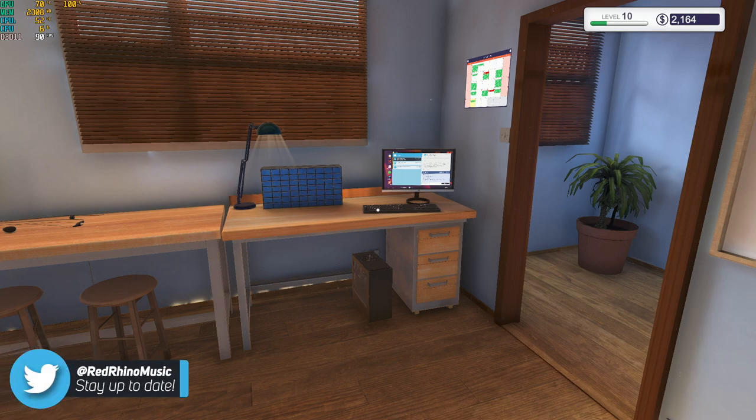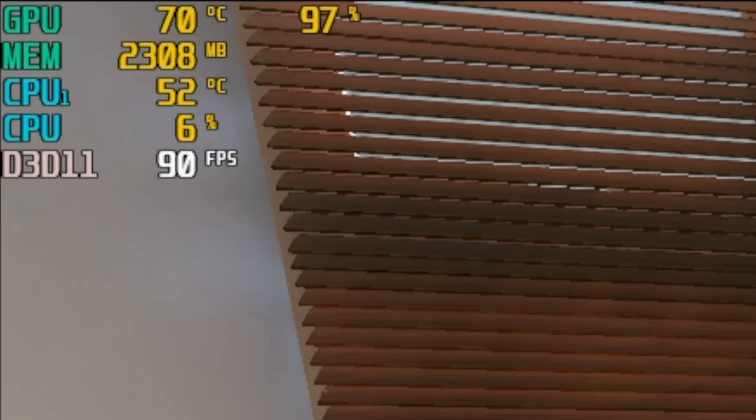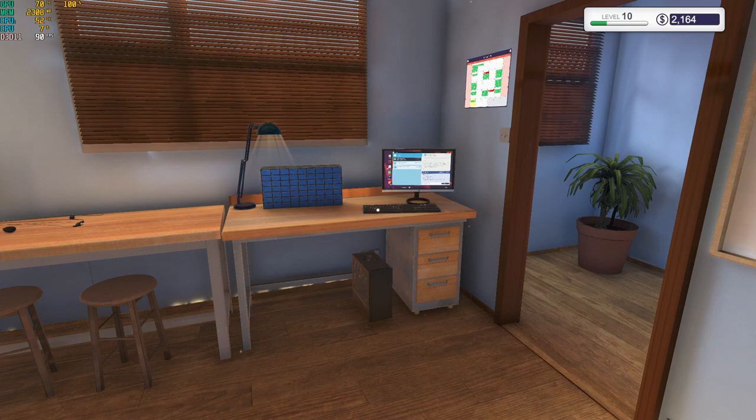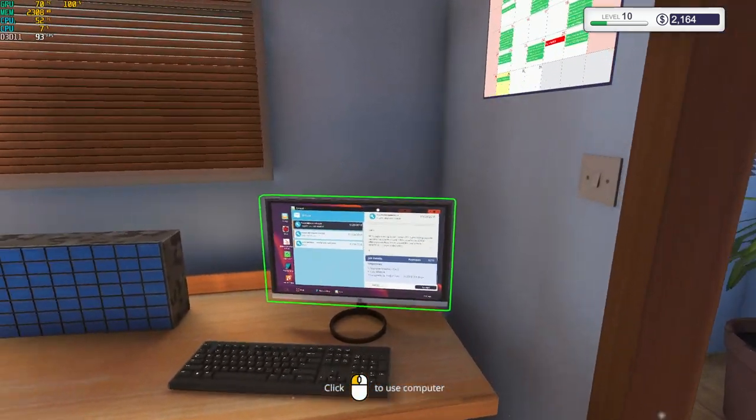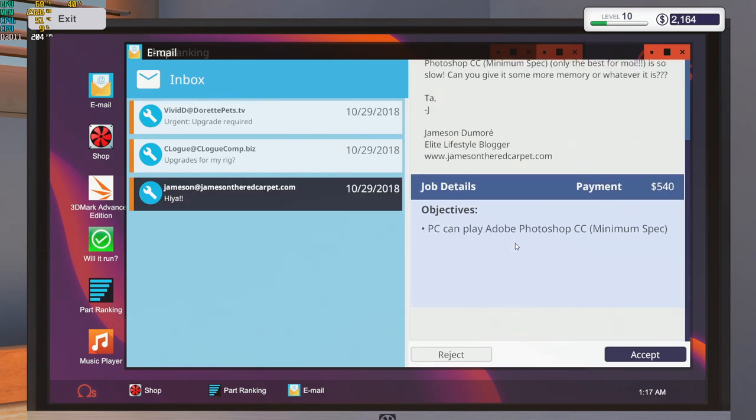Today we're back on some PC Building Simulator, and if you see in the top left, there's a bunch of numbers and letters and things. That's my MSI Afterburner running because I'm doing some checkups over here. And the reason I'm doing some checkups is because I finally upgraded my PC, and I'll get into that as we go on. I talked about it a little bit when I was talking about buying graphics cards and stuff like that.